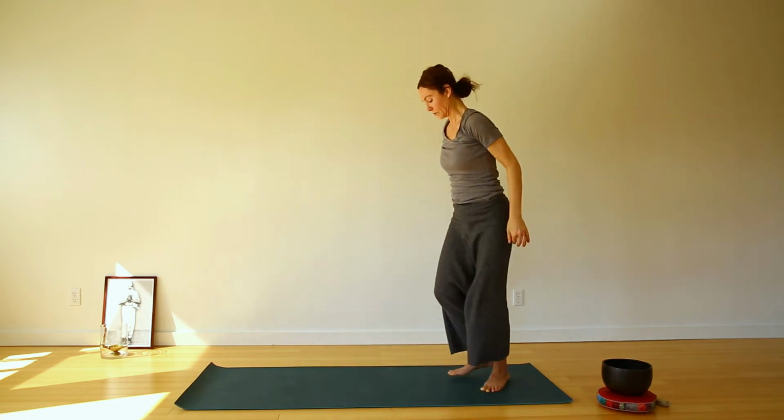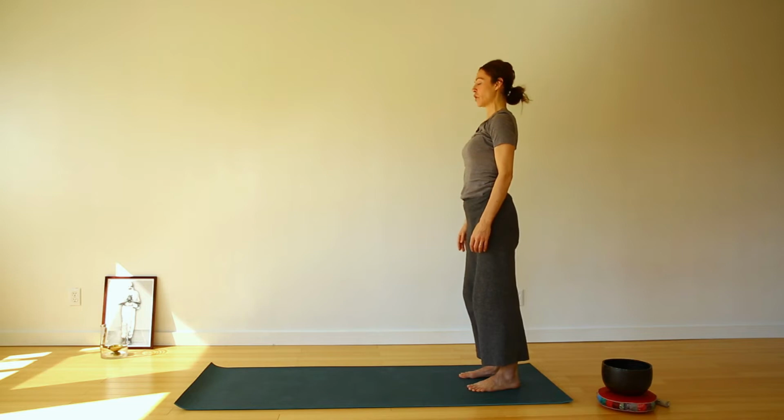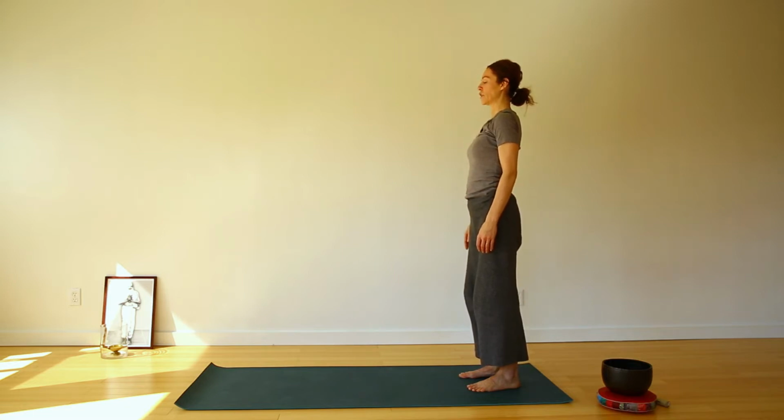Step back again. Close your eyes and just feel the sensations moving through the body and the effect of what you've done on the body, breath, and mind experience. Settle the breath back down again.